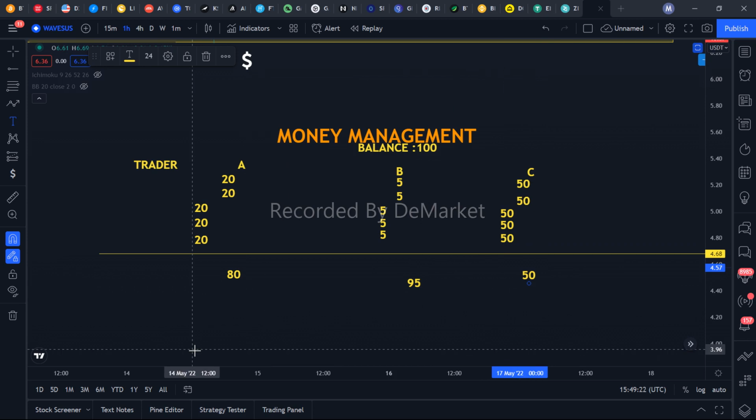At the end of the week, let's assume they started this trade and they place one trade per day, and after 5 days they have this. So on the 5th day, this guy is at $80. Mr. A will still be like, okay, let's hope that next week will be good. Do you understand? The $80 is still a good capital to recoup my money. Mr. B will be like, wow, okay, it's still okay, 95%, down $5.